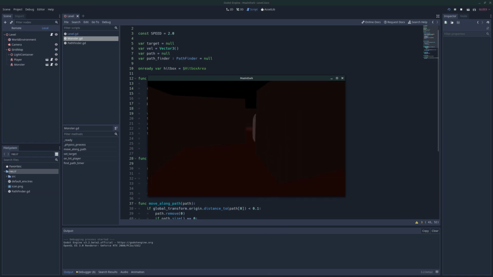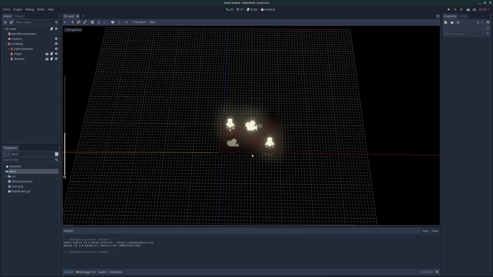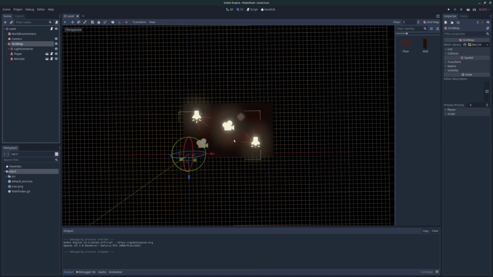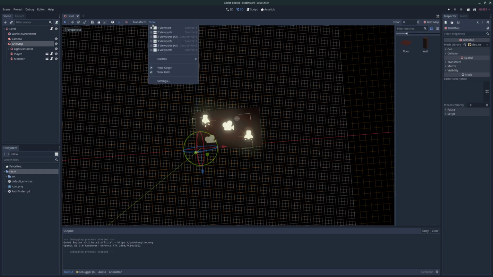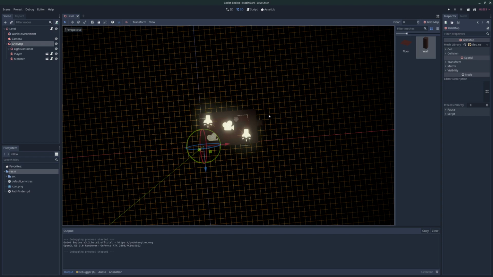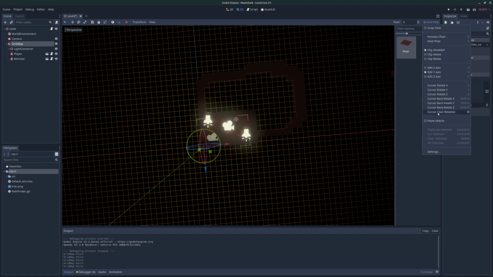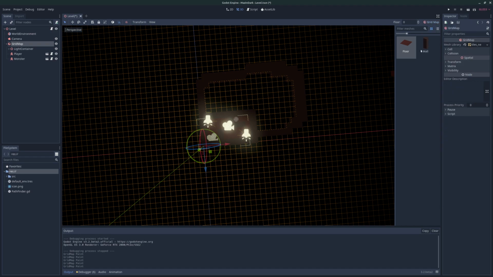Look at that. Okay, that is awesome. Let's go into our 3D scene and paint a bigger grid, rather a bigger maze. Is there a bucket tool in here? Grid map, bucket. Do we have a bucket tool? We do not have a bucket tool. Why don't we have a bucket tool? Okay, let me paint this and I'll be right back with you.